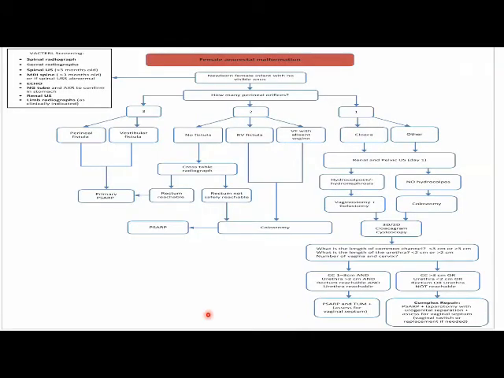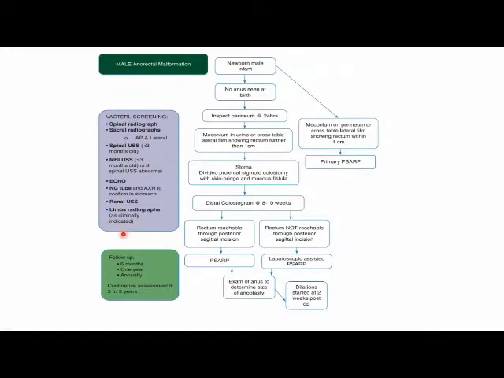Sethu? Yes, sir. One thing I want to let you know is LARP is not anorectoplasty. It is laparoscope assisted anorectal pull through. What is the difference? Sir, you will mobilize the colon and then bring it down in case of laparoscopic pull through.